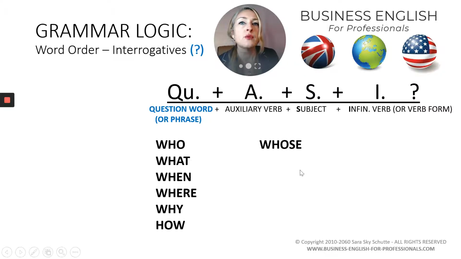The difference between why and how is why is specifically wanting motivation, whereas how is wanting more method or methodology. Okay. Then we have whose, which is similar to who, but whose is possessive. Whose book is this? Whose car is that? Okay. Whose is that car? All right, so there's a couple different ways to use whose, but it's meaning possession, somebody's possession. Okay, whose book, whose car.